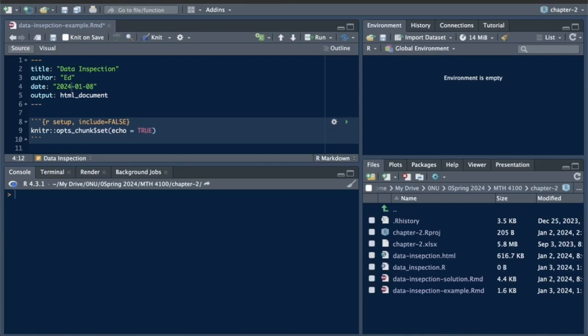So after we've done data management, now is the time to go to data inspection. Once the raw data are extracted from the database, we usually review and inspect the data set to assess data quality and relevant information for subsequent analysis.